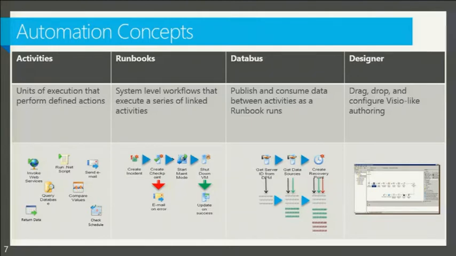Now, a very nice thing in Orchestrator is that you have something called the data bus. This enables these small activities to share information between each other. So going back to the example I just gave, the scenario where Orchestrator would send data back to Service Manager, we talked about generating a username. We could have an activity early on in a runbook that is responsible for generating some piece of information, and that information could be used by following activities. This makes Orchestrator a very powerful tool.